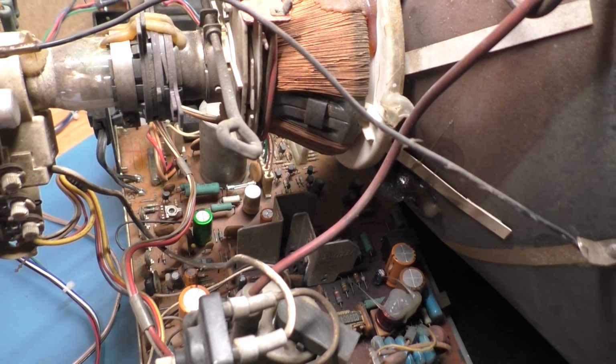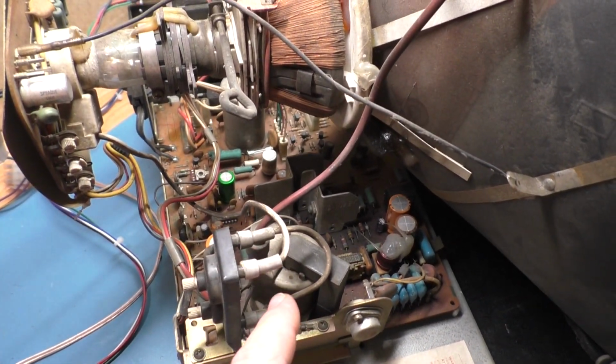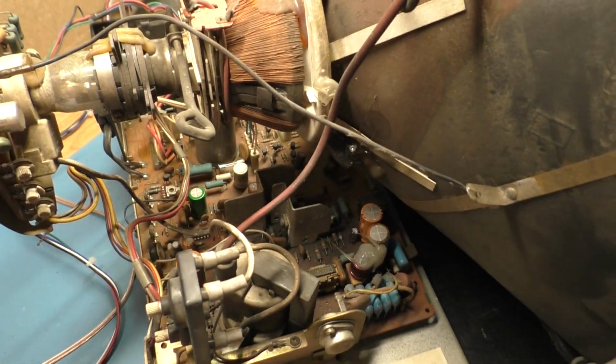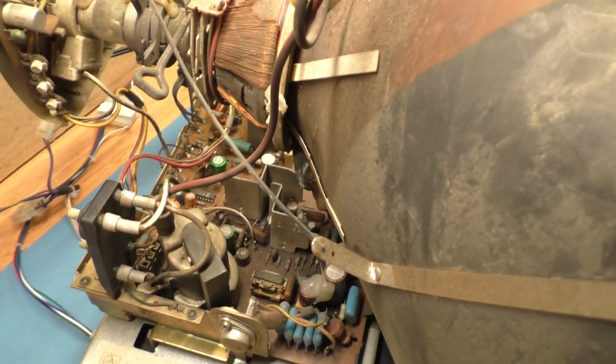99.97654% of the time when that fuse blows, it's a problem with the flyback. The flyback is almost always the cause of that fuse going. So there's no need to even try to replace it and turn it on. It'll probably just blow again.